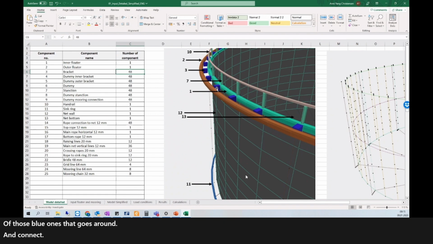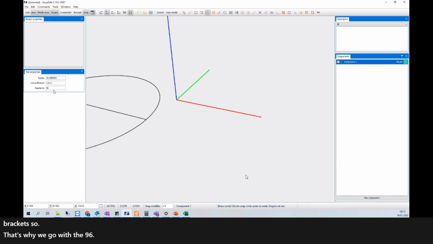And so we are thinking that it would be good to have at least 2 elements between these brackets. So that's why we go with 96 elements.